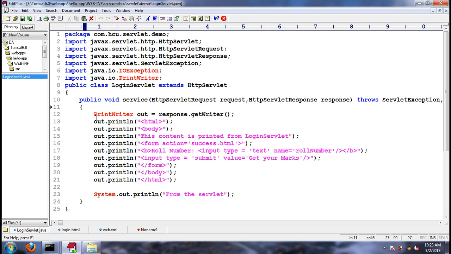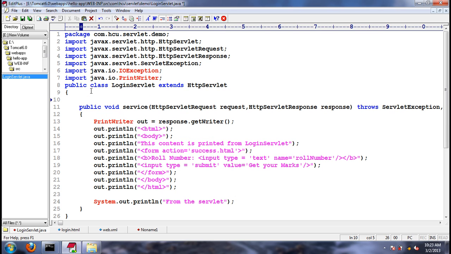See, the service method of HttpServlet will contain, let's consider like this, the service method which is inherited from HttpServlet, which contains protocol handling logic. Now, this service method is inherited as it is into the login servlet.